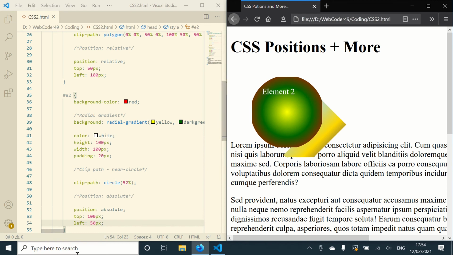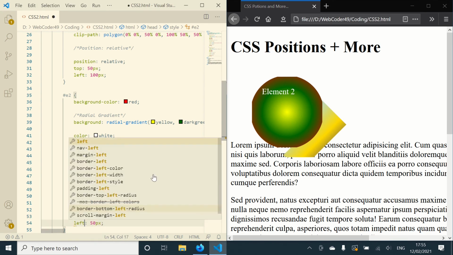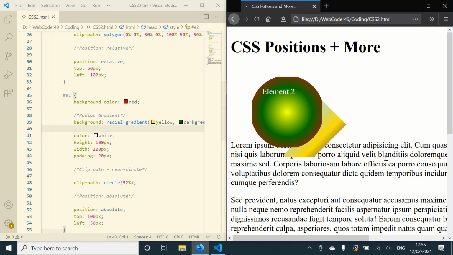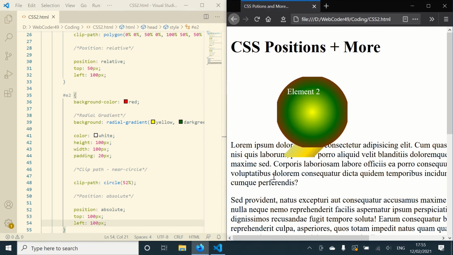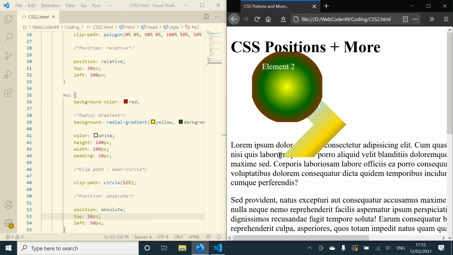But with absolute, you don't just use top and left. You can use bottom and right, but these won't do anything at the moment. They do exactly the same as top and left. These will come into use later. So I'm going to change this so it's 100 pixels from the top and 100 pixels from the left. There, element 2 is on top of element 1. That's probably not a very good thing so you can see them. I'll just move that 50 pixels, there. And maybe make the left 10 pixels.